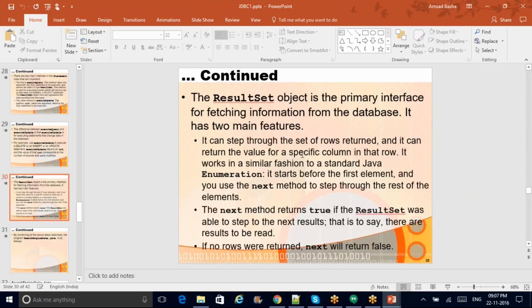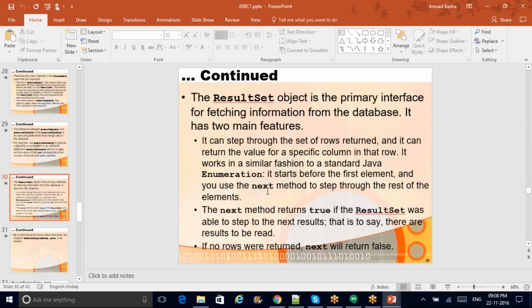and you will be able to loop through that, like the way we were looping using either the enumeration or iterator object, right? Here every result set is maintained between two boundaries: the beginning of the result set and the end of the result set. By default, the cursor is positioned at the beginning of the result set. From there we push it by saying rset.next.